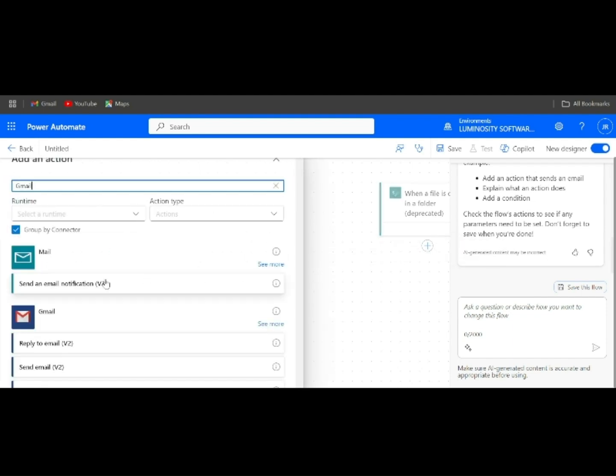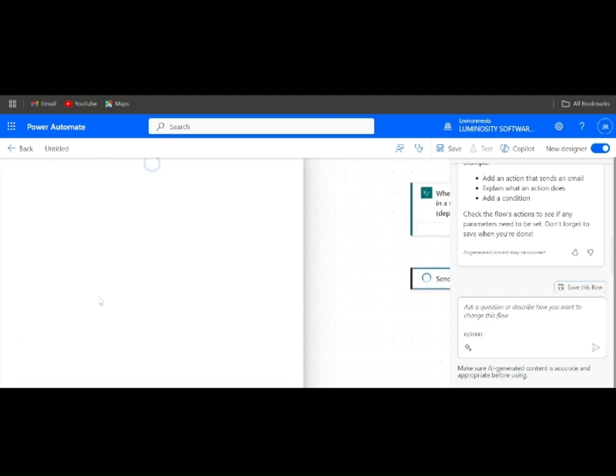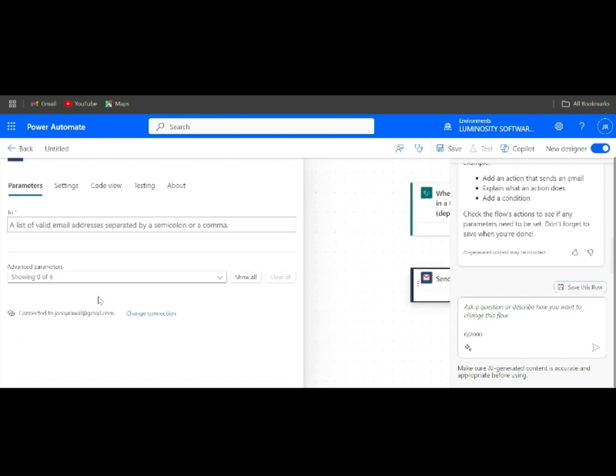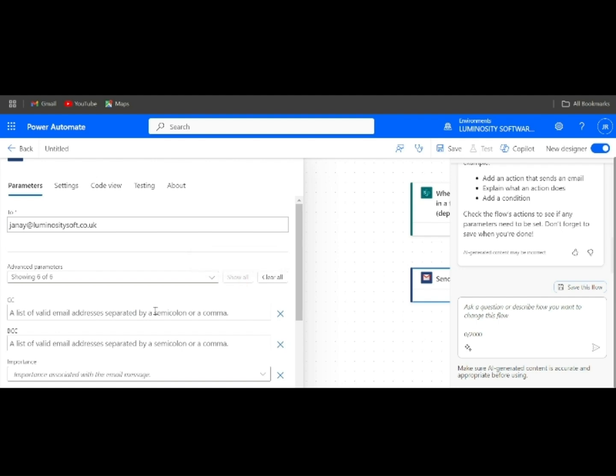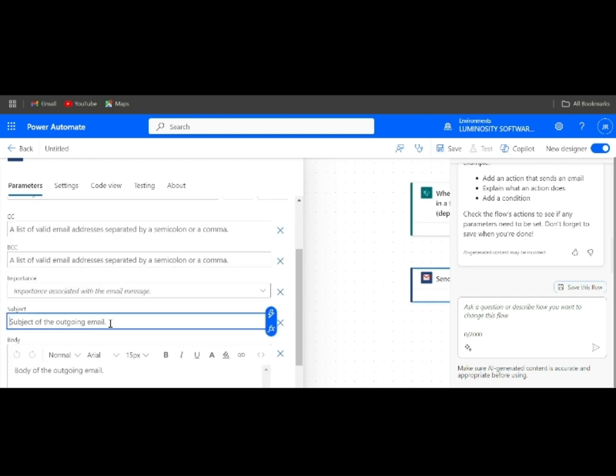We'll choose Gmail and we'll choose send email. Now we'll send it to my work email, that is chennai@luminositysoft.co.uk, and in the advanced parameters we'll write our subject as new file uploaded.